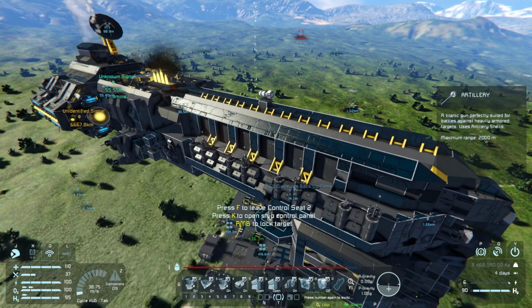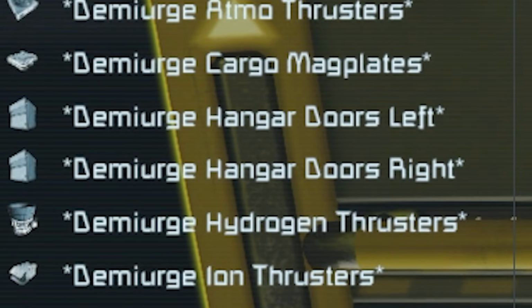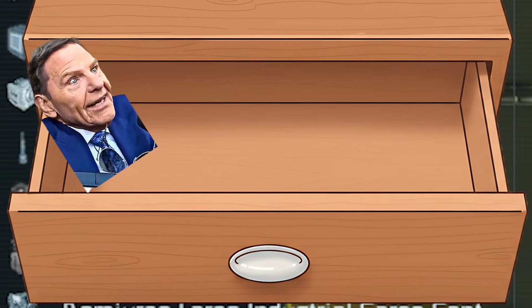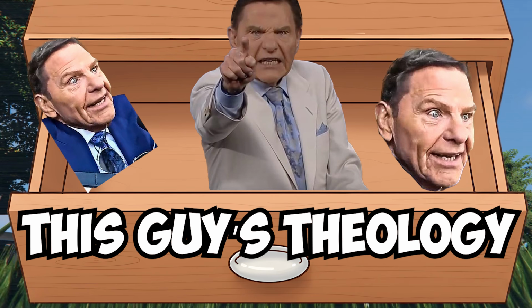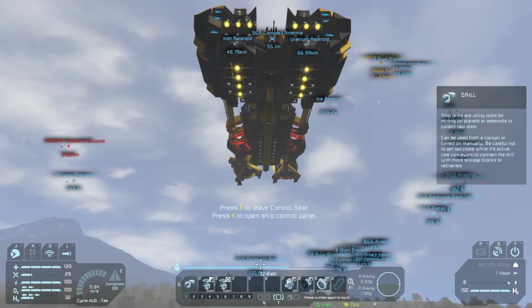Now, to be honest, if you were to open up the control panel on a massive ship, it would be like looking into that one drawer that everyone has in their home that is full of a mishmash of junk, except that junk is interior lights 1 through 100. So, to help with this, we are going to quickly learn how to group blocks and hide them.